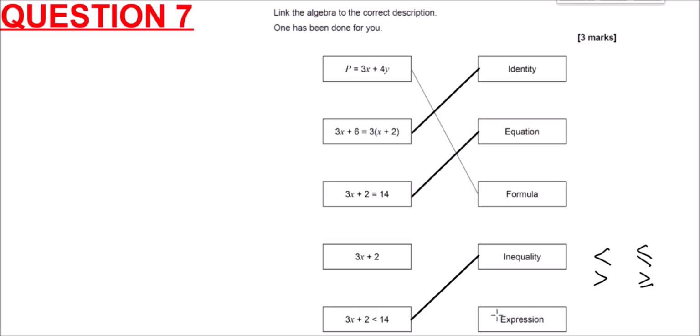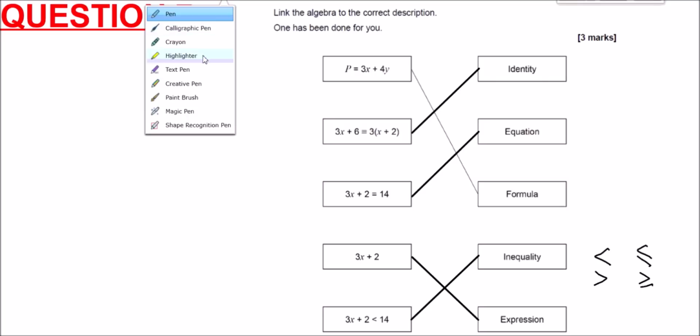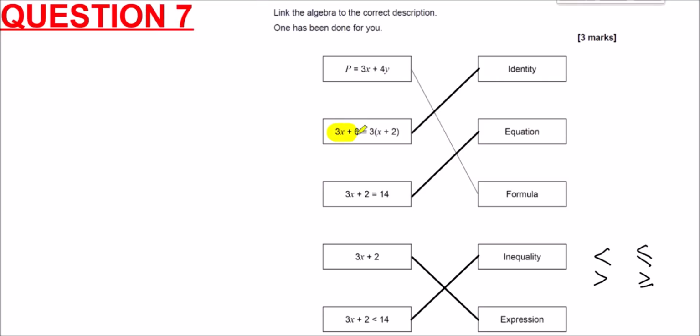And finally, an expression doesn't need to have an equal sign in it at all. So an expression is the one that's left as well. Another way of thinking of it is a process of elimination. Whatever we're not joined up must be what's left. But an expression is something written in algebra without an equal sign. And so that's how you join them up. In case it makes it easier to see, I'll just colour code them for you before I move on. That's the equation. 3x plus 2 is the expression, and the inequality is this one down here.